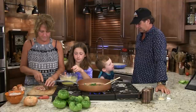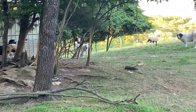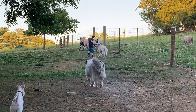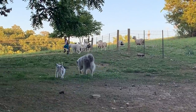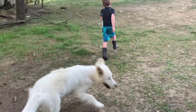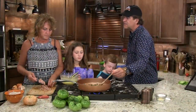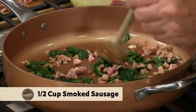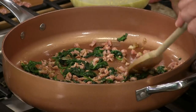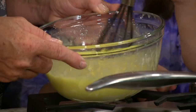What was your favorite thing you've done here so far — swim or play with Mojo and the sheep? Play with Mojo and the sheep. Are you scared of the sheep? Yeah, because the sheep are running so fast. But I think the sheep are scared of you. Mojo's not scared of anything — he's like a big wolf. So we're going to add the sausage now. Now we've got to add the onion, sausage, and spinach mixture to the eggs.